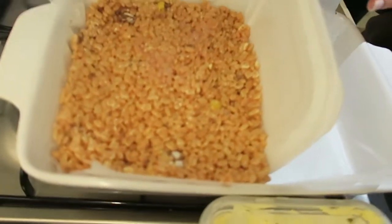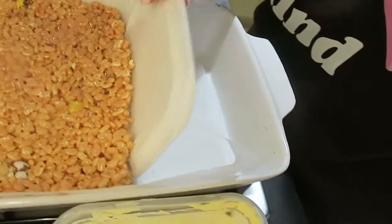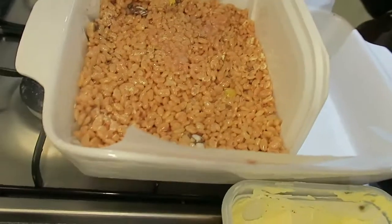We've managed to get it in the tin. Casserole dish. It's smaller than it should be, and I don't know why, to be honest. So I can't see the lines, and I don't know how the chocolate's going to go on top. We're going to do the chocolate now.